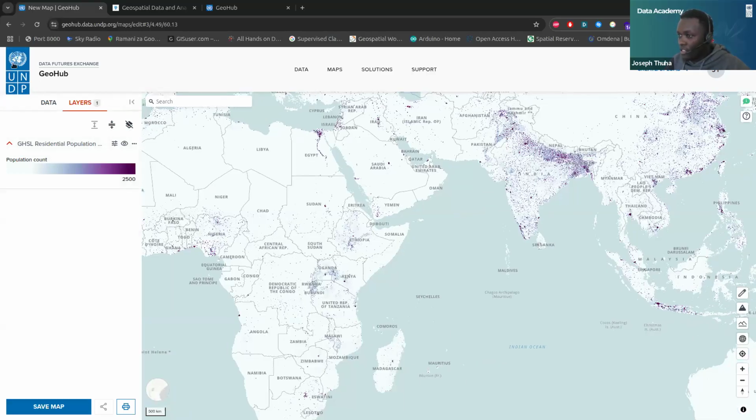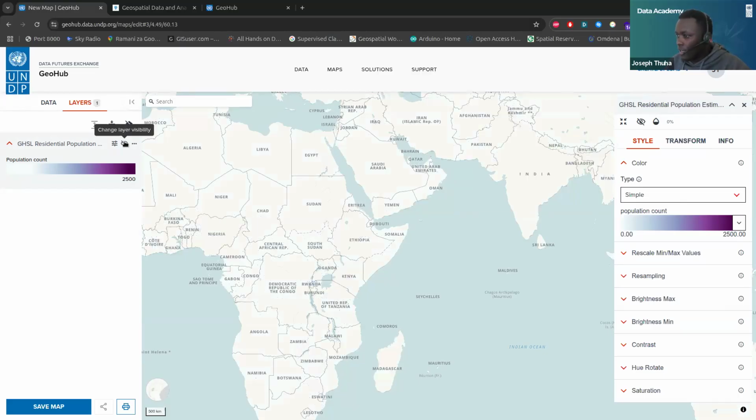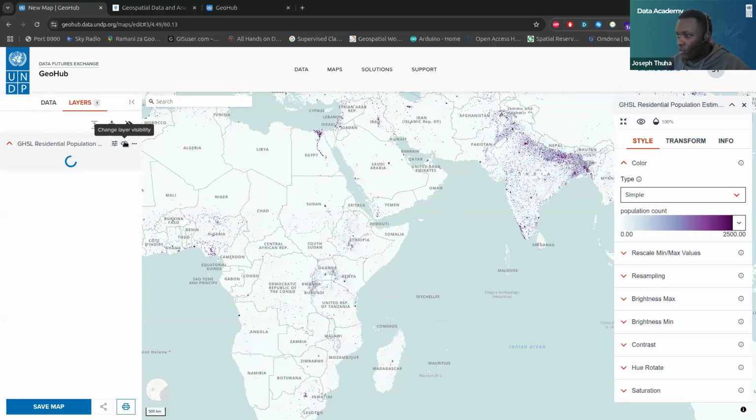And on this page, there are several buttons where you can interact with features related to this map, where you can, for instance, open settings for visualization, which are these. I'm going to talk about them in a few minutes. And then you can turn on or turn off the visualization, that is to show the visibility of that layer. And you can also see this menu button here, where you can zoom to layer.